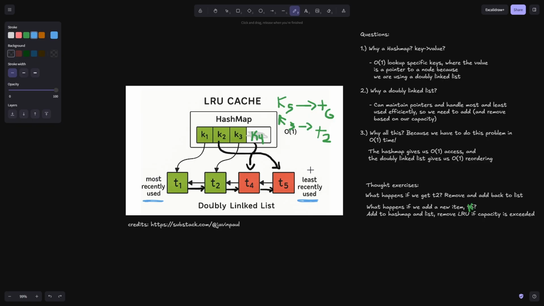Okay, I believe that's it. So I hope this makes sense. I tried to explain as best I can, but yeah, we're basically just going to use a hash map and a doubly linked list, and they'll kind of work together, and we'll kind of manage what's the most recently used, what's the least recently used, and then we'll remove stuff if we need to permanently or temporarily, right? Because again, if we want to move something from least recently used to most recently used, because we are adding it or we just accessed it, the way we do that is we just remove the node and then add it back on the side which is towards the most recently used. Okay, so I hope this was helpful, and now we will get to the code.